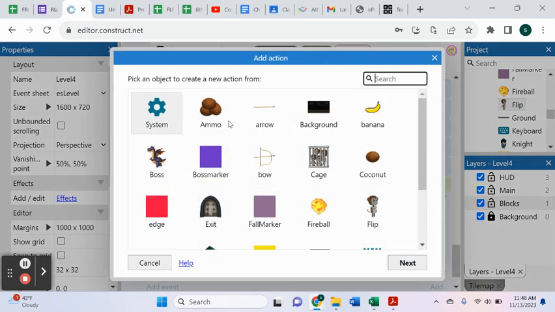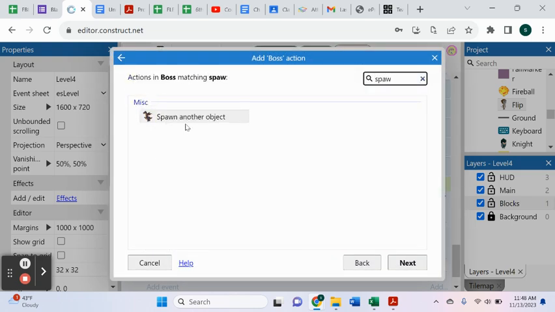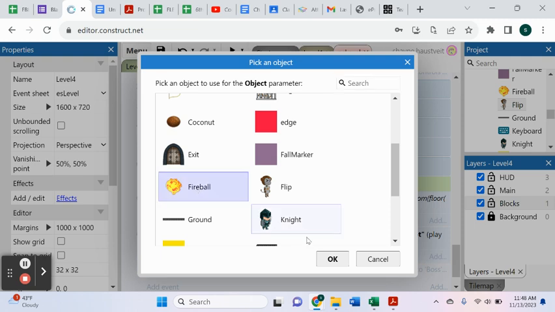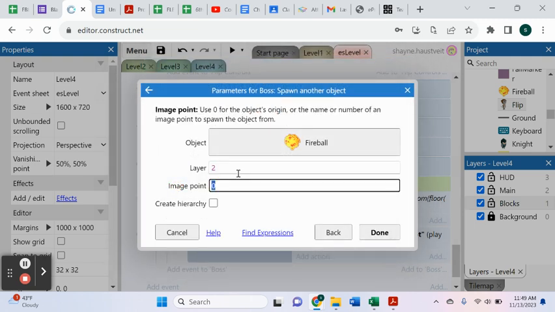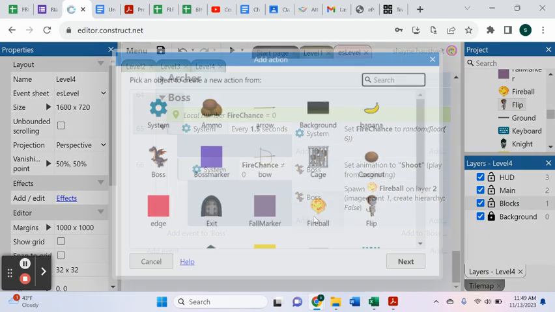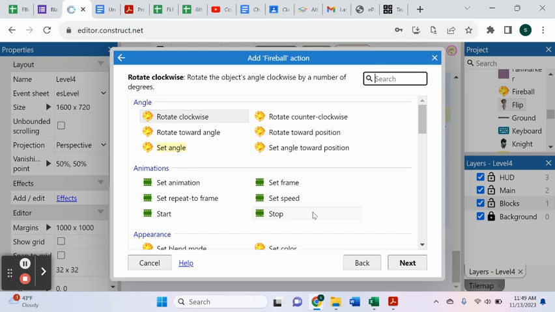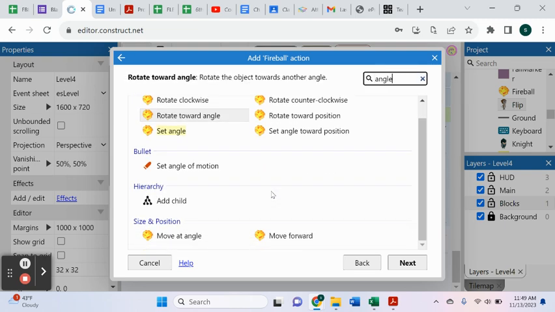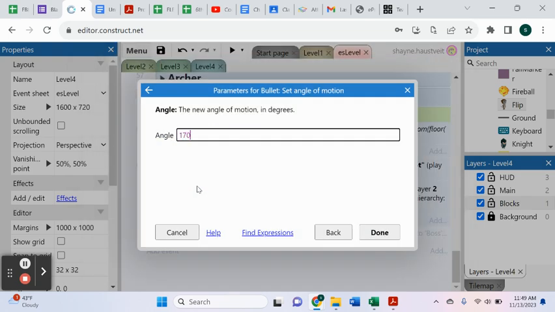We want for the boss to spawn. We're going to have it spawn the fireball. And then our fireball will have to adjust the angle of motion. So if we go angle, set angle of motion, we're going to go 170 degrees.